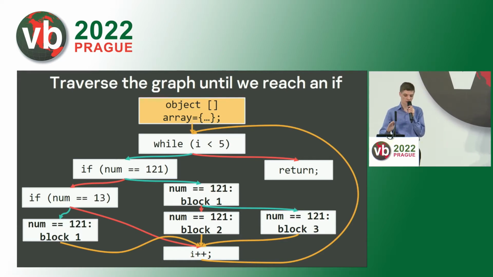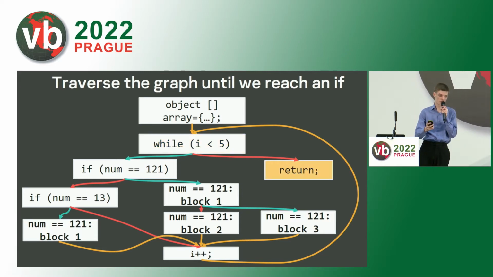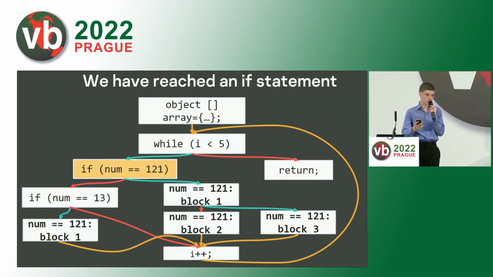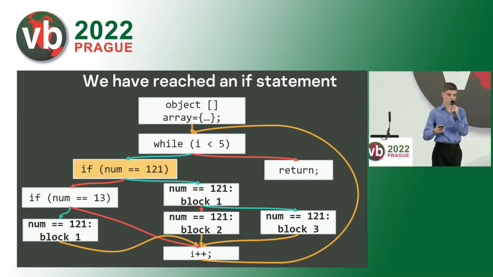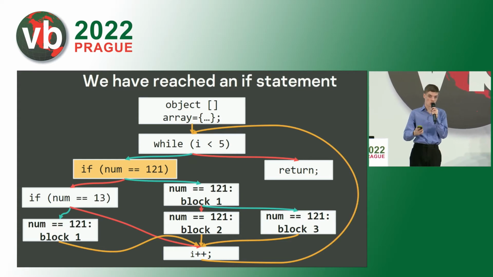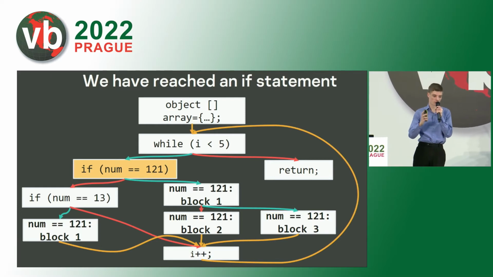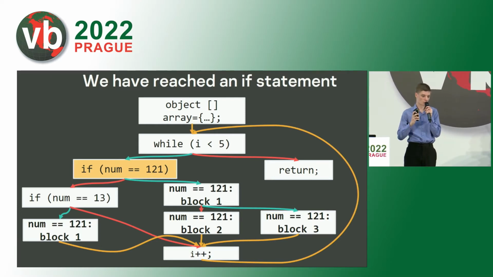We're currently located in the top node, and then we follow the orange arrow and go down into the while loop. Here you can see we have two arrows, two branches. The red branch leads to a return statement. This is a dead end. We go to another branch, which is, in our case, an if condition. This is the if condition that we need. It compares the execution order variable. Whenever we see such an if condition, we enter marking mode. Let me explain what marking mode is. We go to the true branch of the if condition, and we again explore all possible branches that we see.